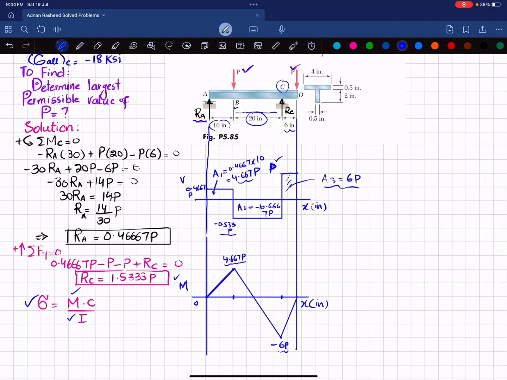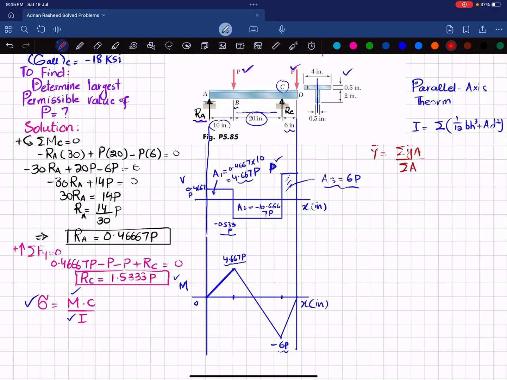What about I? I is the moment of inertia, and the cross section is shown over here. So by using the parallel axis theorem, we will find the moment of inertia for this T shape. So the formula is that I is equal to the sum of 1 over 12 BH cube plus A D square. Okay. Now as you can see, this section about the y-axis, if I divide it into half, it is symmetrical, but about the x-axis it is not symmetrical. So we will find the centroid of this section, and the formula for the centroid is y bar is equal to sum of y dash into A divided by sum of area.